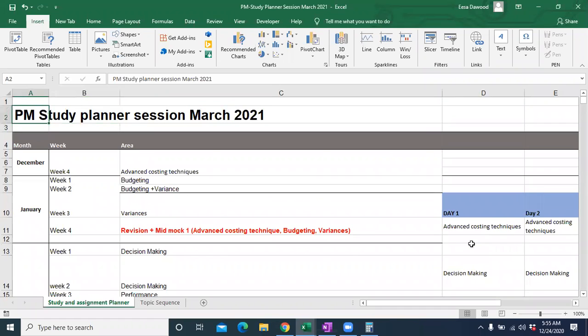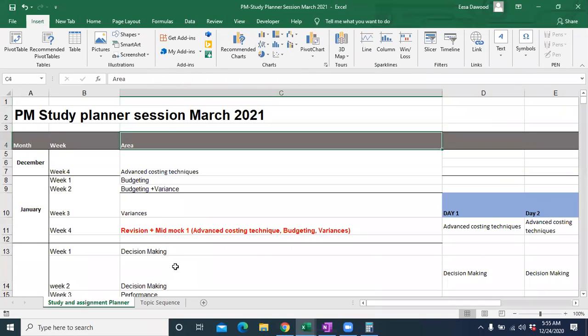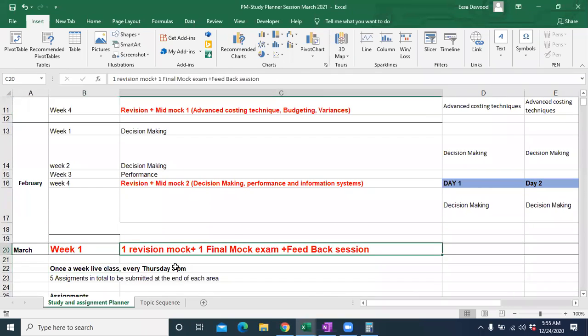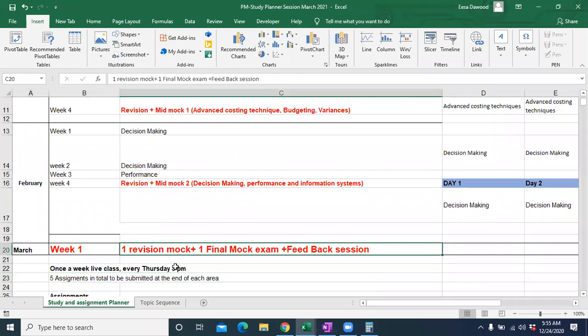Why? Because when students attempt the mock, I see that they should have known that right from the beginning, and I'm telling them right at the time of the mock. I've got 5 assignments in the overall session relating to each part, like advanced costing technique, budgeting, variances. So please submit your assignments; these are the deadlines at the end of every section. Get it marked by me, get the feedback before the exam, and try to improve yourself. Getting feedback when it is mock sessions won't help you. Get your feedback on the assignments so that you don't make the mistakes when I'm checking your mock.